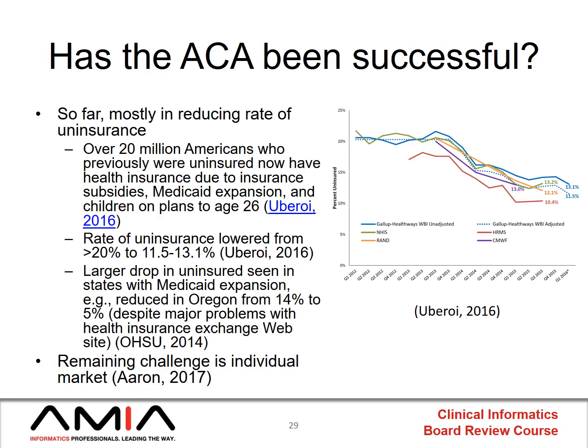But really, the remaining insurance-related problem for the Affordable Care Act is the individual market. These are individuals who don't get health insurance through their employer or through any government program. They tend to buy individual policies and don't get the benefit of risk being spread across larger numbers of people. So even with the Affordable Care Act, the individual health insurance market continues to be challenging.